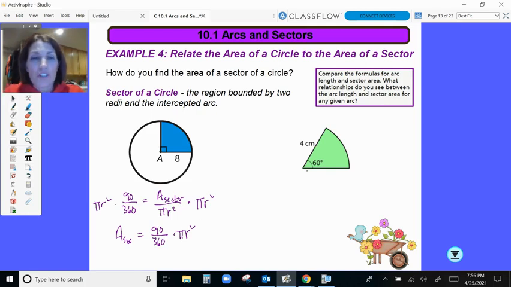Over here we do the same thing. What is the area of this? This is basically a circle if we were to continue on around, so don't let it freak you out if you just see a piece of pizza. It's still my area of my sector, and it still equals my portion of the arc measure, 60 over 360, times my whole area, pi r squared. In this case, it'll be pi times 4 squared. And that's my formula for the sector of a circle.